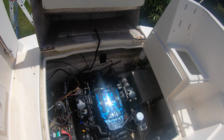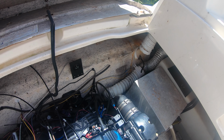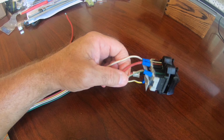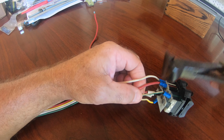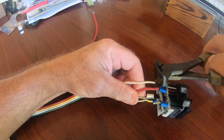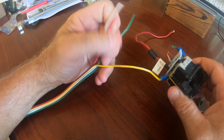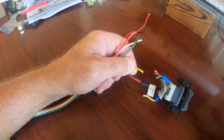I removed the old unit from the back right corner, and you can see where I cut the hydraulic lines, and the new one will go right back where the old one was. All of the lines were color-coded with little bits of tape, so I just cut the old lines off the old switch, and then the red one is a little bit larger diameter. That's the main power, 12-volt power that goes to the system. And I was going to put the new spade lugs on and just reconnect the switch to the existing wiring.